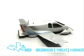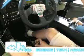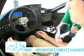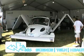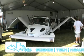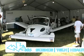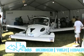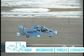The Transition's cabin is a unique space where flight displays and a steering wheel meet fold-away flight controls, and it's from there that the electrically folded wings are actuated and locked by patent-pending mechanisms. The Transition is powered by a 100-horsepower Rotax 912S that burns auto fuel and does double duty, and drives the front wheels to highway speeds when the vehicle is acting like a car, and pushes the aircraft to about 115 miles per hour over 450 miles in flight.